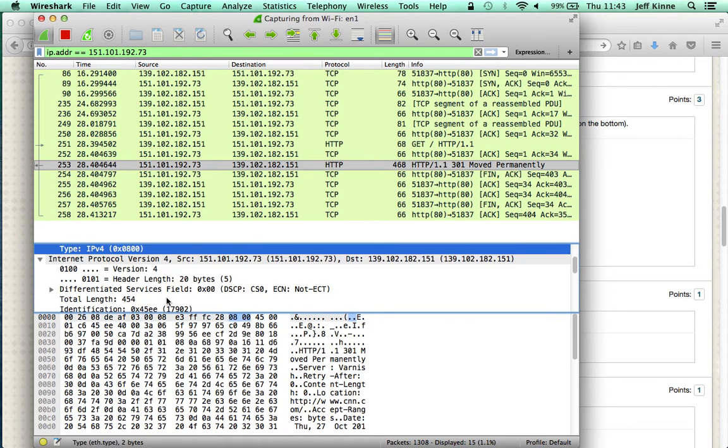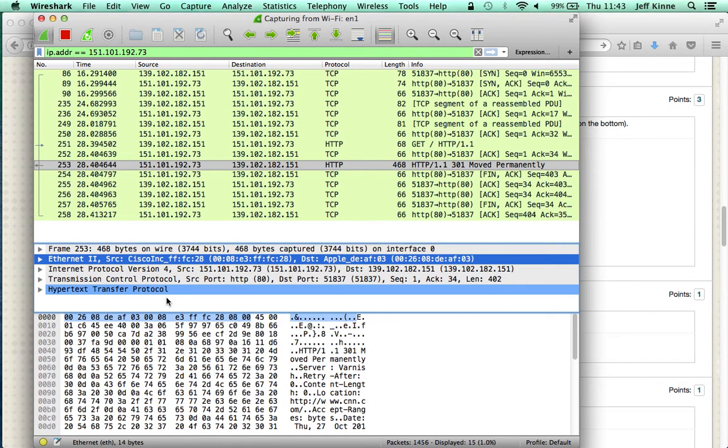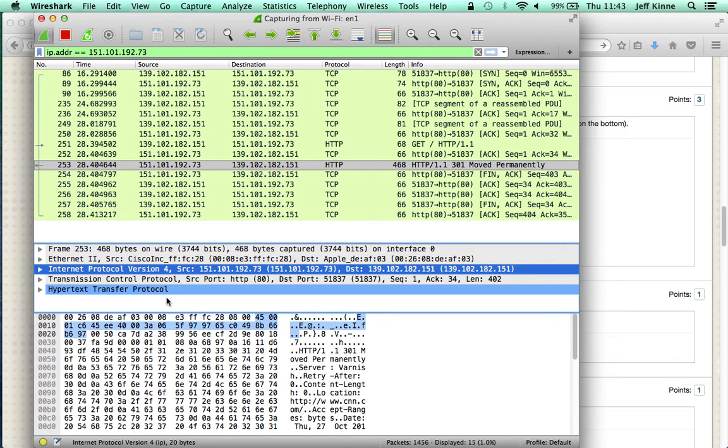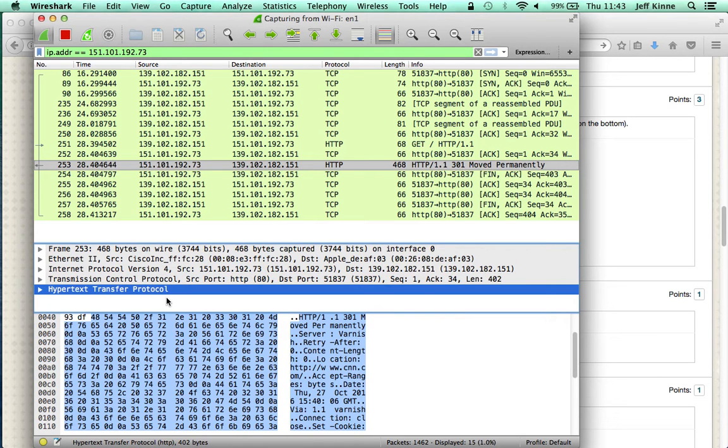So you have Ethernet, then IP, there's the Ethernet. Inside of that, the data of the Ethernet packet is an IP packet, and the data of the IP packet is a TCP packet, and the data inside of that TCP packet is the HTTP request.